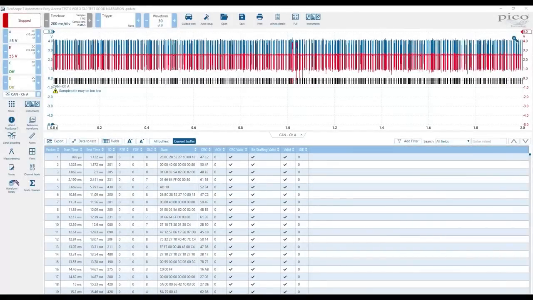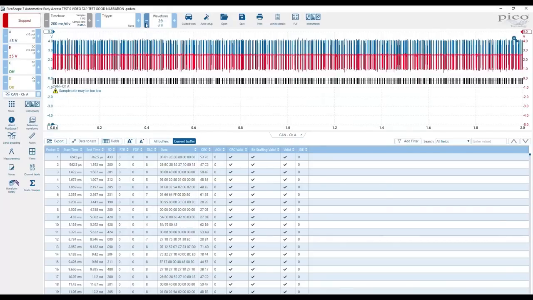Referring back to buffer 30 then, this was where we captured the error, and you can see the errors here, this red area highlighted in the graph view. Might be worth just going back one buffer and seeing where these errors started. So we go back to buffer 29, we are decoding on the current buffer only, so whatever's in this view here. And to see if we've got any invalid buffers, we can click on this here and order by invalid.